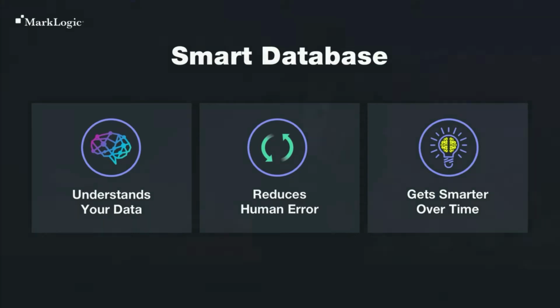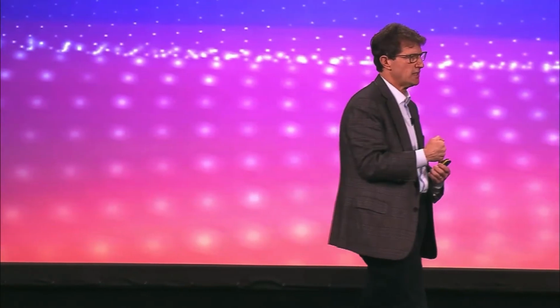So in a smart database, we start applying things like machine learning and AI internally in the product to say, I can do better mastering. You're going to hear from Joe and throughout the conference about smart mastering, this idea that says, I'm automatically curating the data. What is data curation?